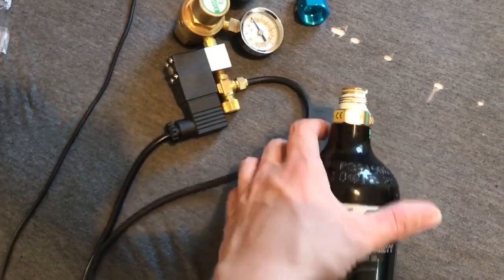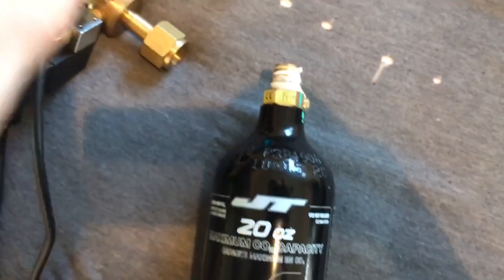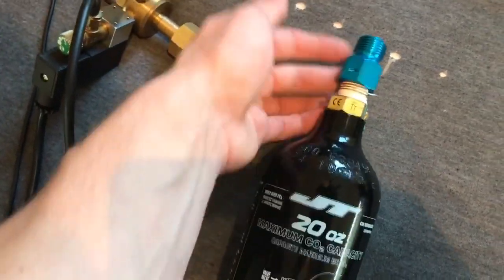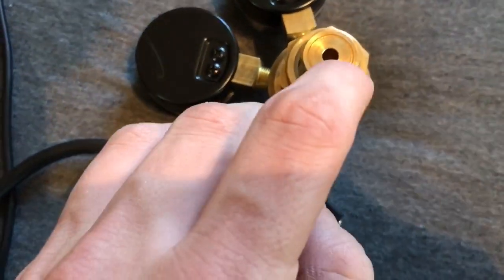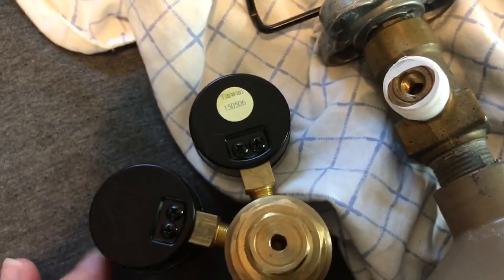Plumber's tape is a huge deal. For this one in particular, I even have it under there. When I first put this on, I had air leaking out through this little thing, so I pulled it back, wrapped it around in there — and you can see where it's compressed itself a little bit. That stopped the leaking. I had Teflon tape on this and every thread had Teflon tape on it. This new setup will be a lot better because there are a lot less moving parts. This mating surface can also have leaks, so what I like to do is take the Teflon tape and wrap it a little bit over so there's an overhang — once I screw it on, it'll fill in those gaps and make sure there's not going to be any leaks there.